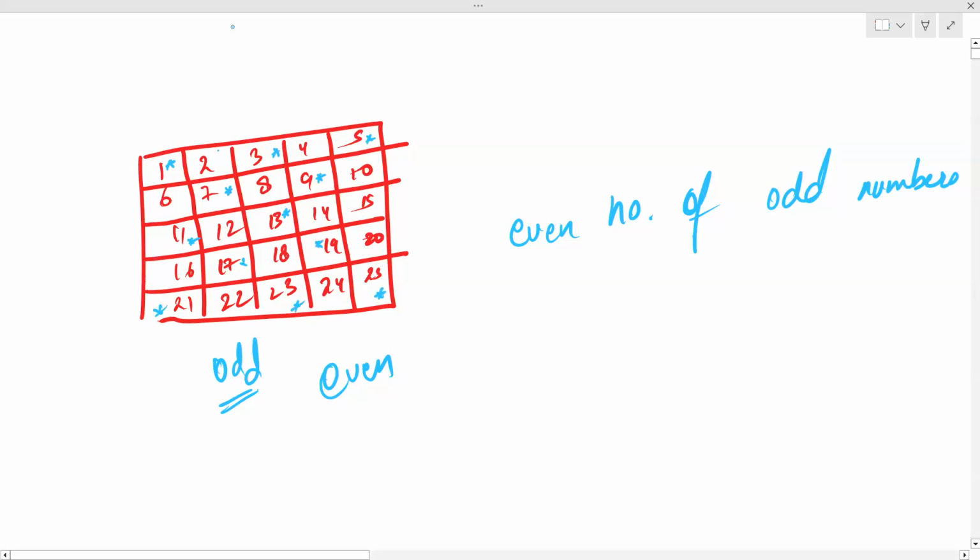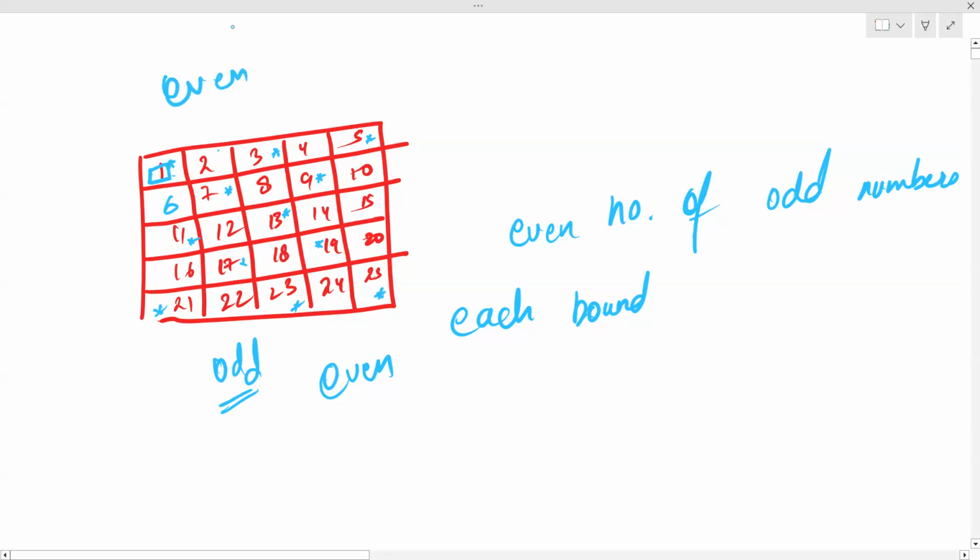So if you look at it, each boundary of a square which has this thing has an even number of odd numbers. Every square will have an even number. So if every square has an even number after this thing, then by default, for every other square other than this, I'm getting an even number.